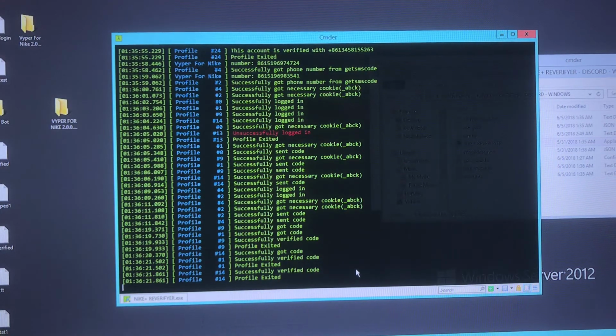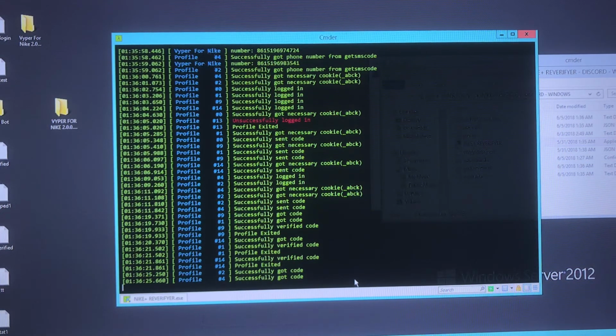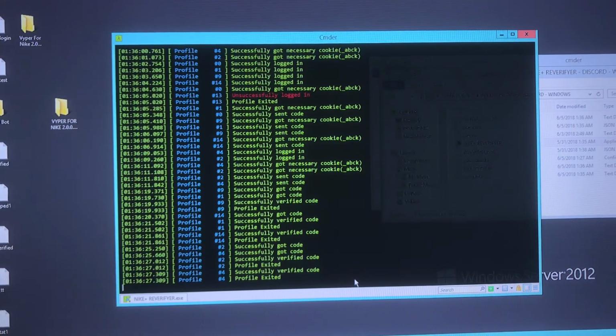And every time it says verified code, that's 20 cents. So what I don't get, and I'm still kind of getting used to this Reverifyer, is that's 20 cents every time it re-verifies. It's like I'm re-verifying the same accounts over and over again. I don't know. Maybe I should just trash those accounts. These are all Chinese accounts that I created with, I think, Project Destroyer's account gen.